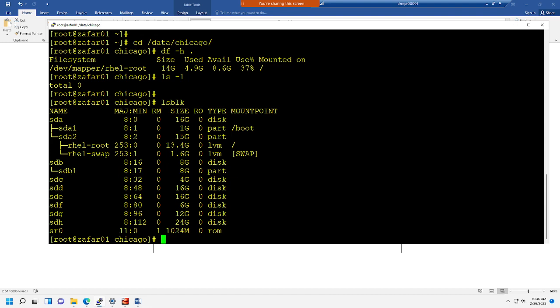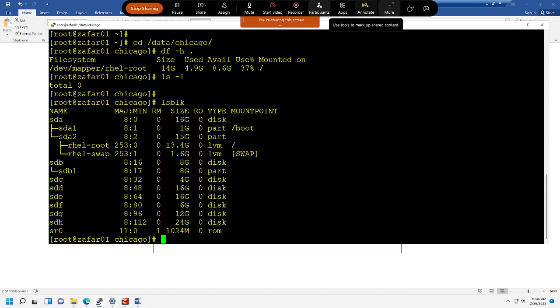If you don't see anything around this area, it's not being used. If you see anything right here, this is being used, and you have something here, this is being used, and our sdb1 is not being used.